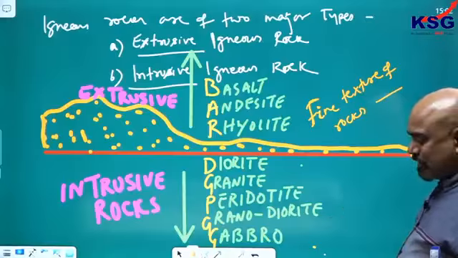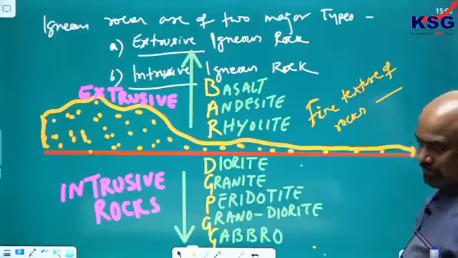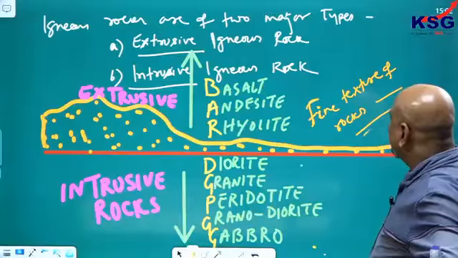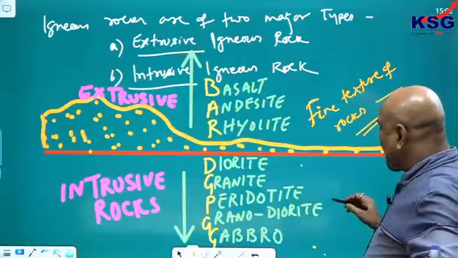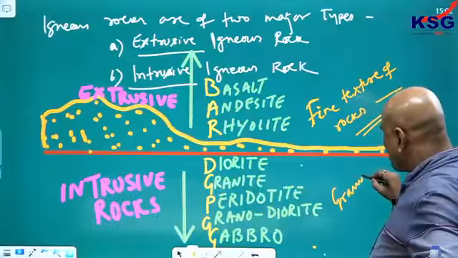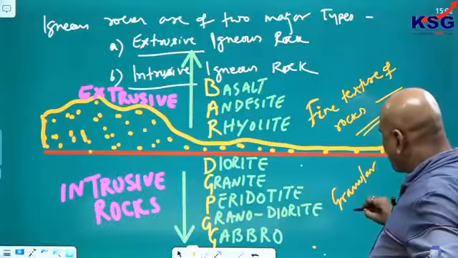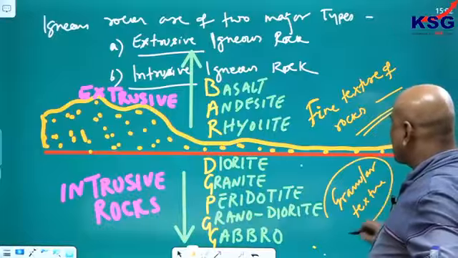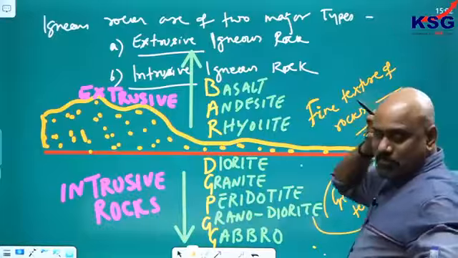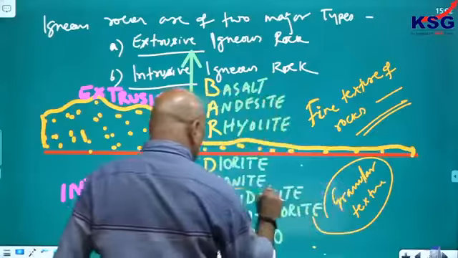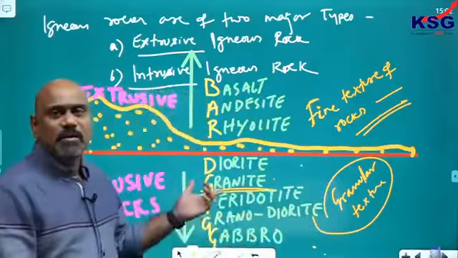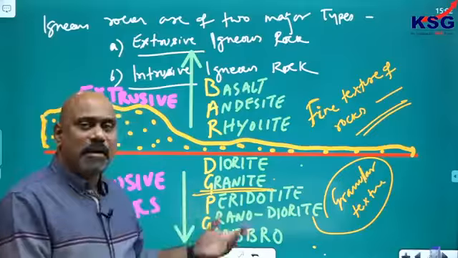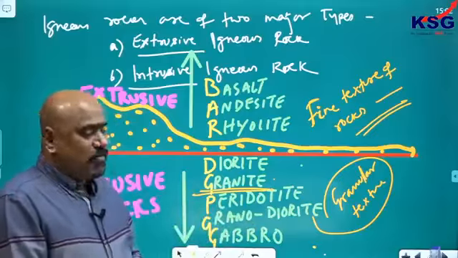One is amorphous, another one, you know the texture will be fine texture here, but here it is granular texture. Intrusive will have the granular texture, extrusive we have the fine texture. That's why, why do we use granite? Granite is used like marble, we are using this. Polishing it makes granite shine. That is the cause because it has granular texture.